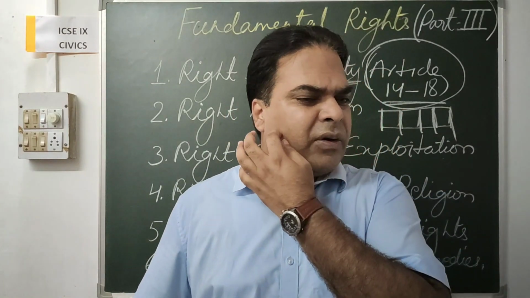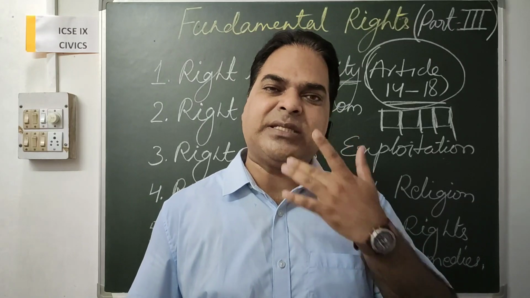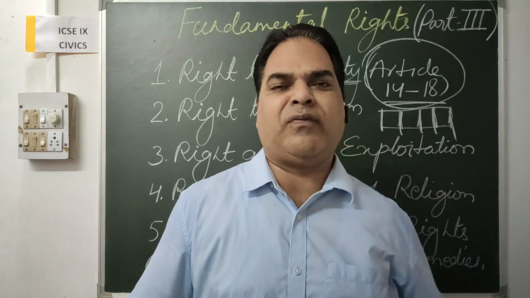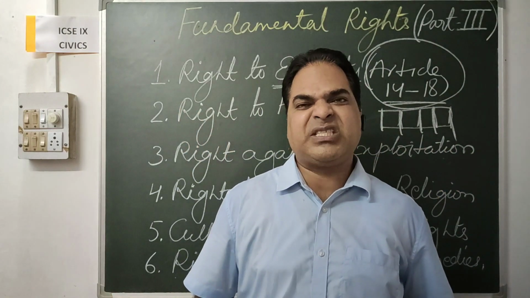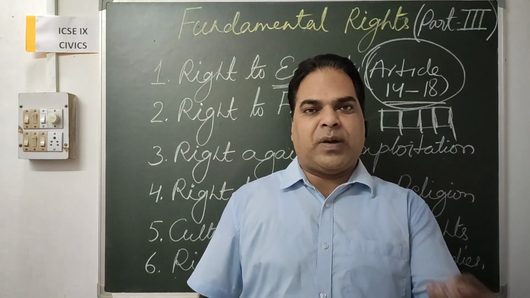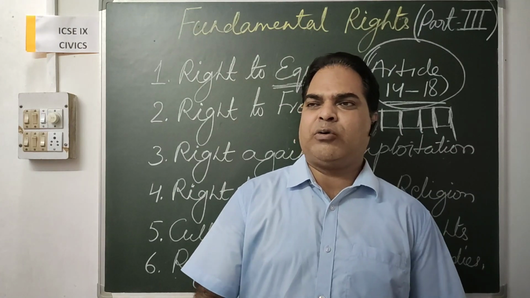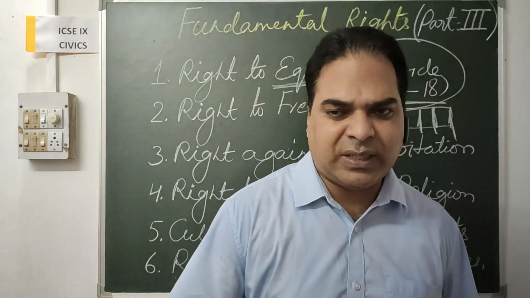Untouchability. Long time back in our country, there was a particular class called untouchables. They were known as Harijans. Gandhiji termed them Harijans, children of God, who used to serve the upper classes. But still they were treated in an inferior way. They were not allowed to draw water from the well. They were not allowed to sit together. They were not allowed to enter the temples and all. So this type of discrimination was seen in the past.